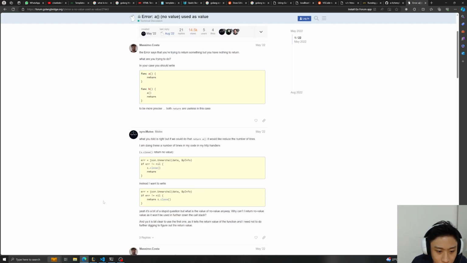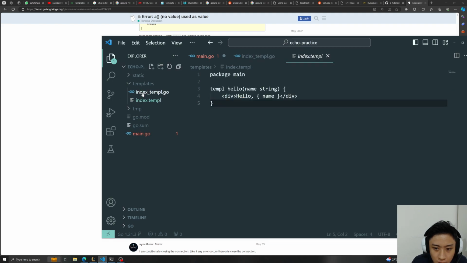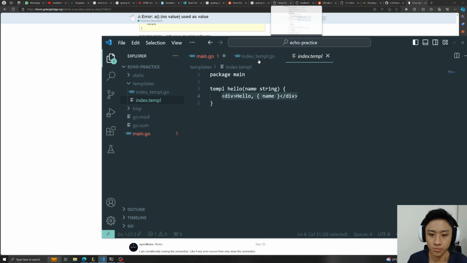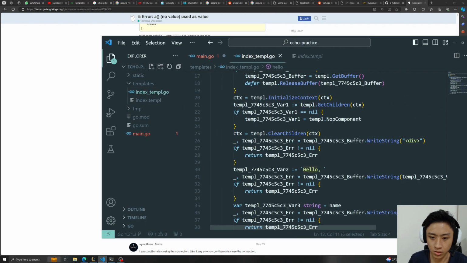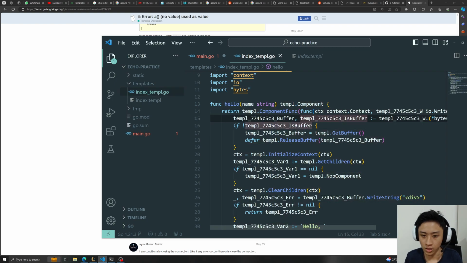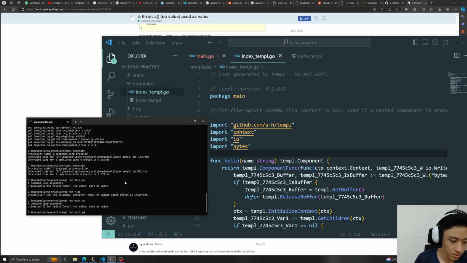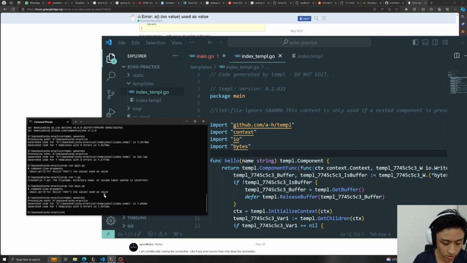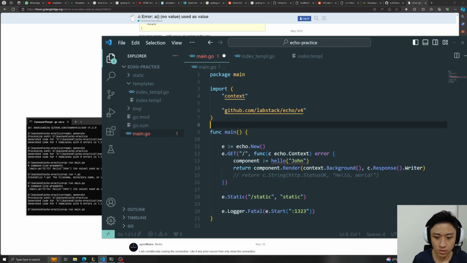Why? Okay, so this is the Templ file. Put in the hello something. Return templ.Component function. This got error. Templ generate, go run main.go. This still got error.